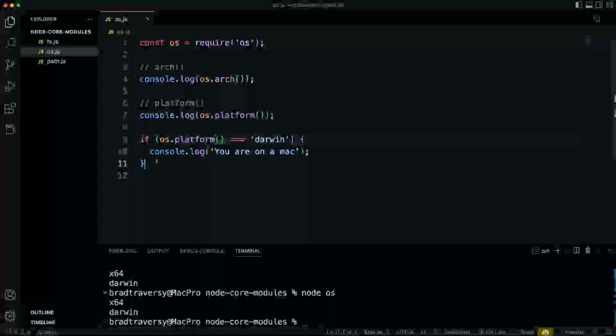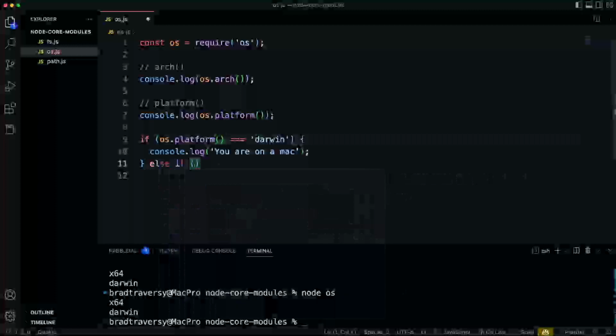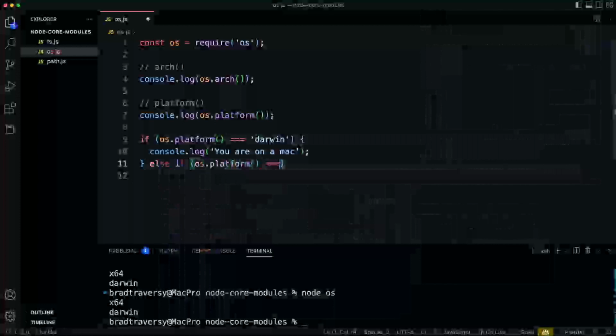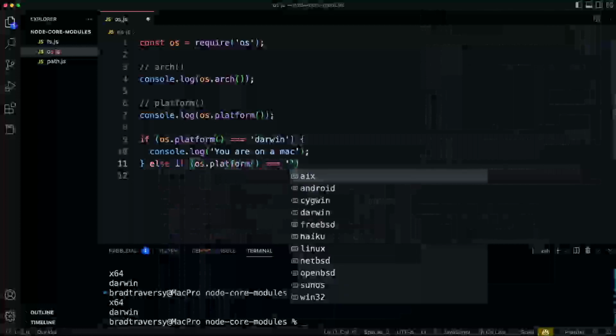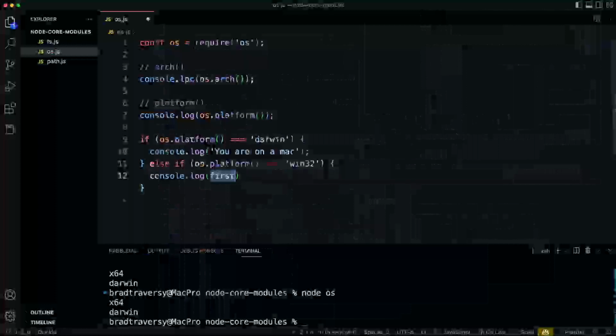Let's actually put an else in here too. We'll say else if os.platform is equal to, I think it's just Win32, then console log you are on Windows, and then I'm just going to do an else.